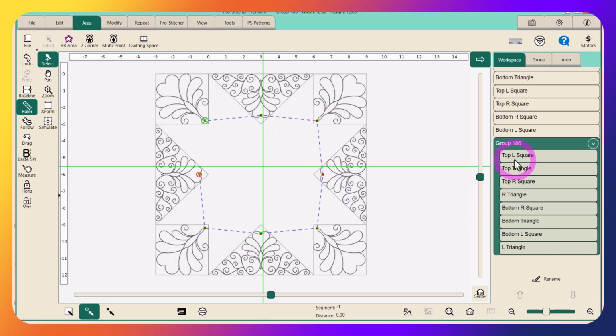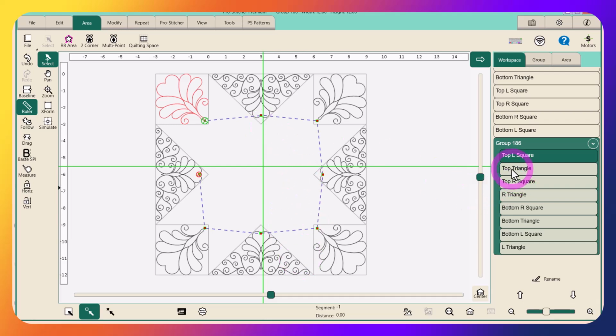But I'm going to double check, and all I have to do in my temporary group is touch or click, and it will turn orange. And if for some reason I need to move them up or down, look what has become available. My up and down arrows. These work within a temporary group. That's how you get these active. You have to create a temporary group, and you can move them up and down. If for some reason these are not in the correct order, you can get them in the order you want.